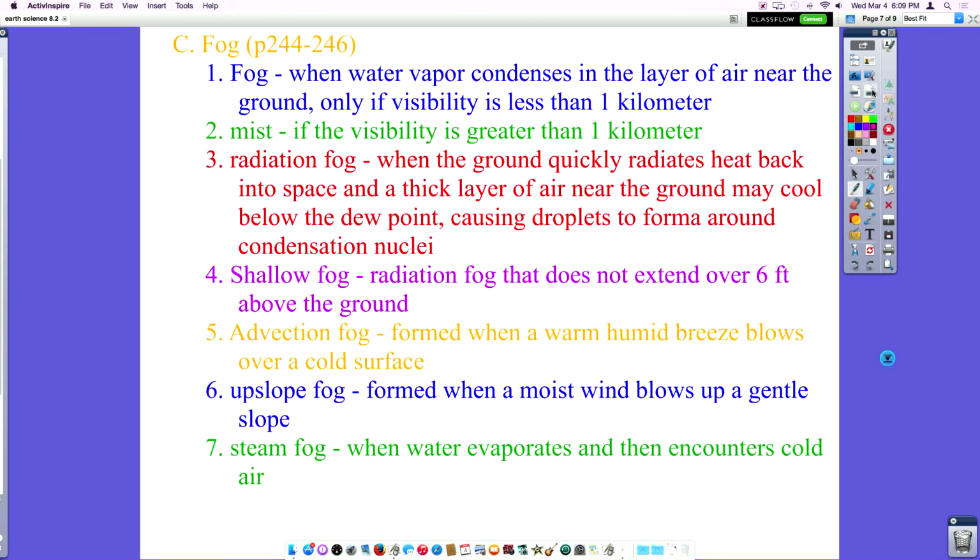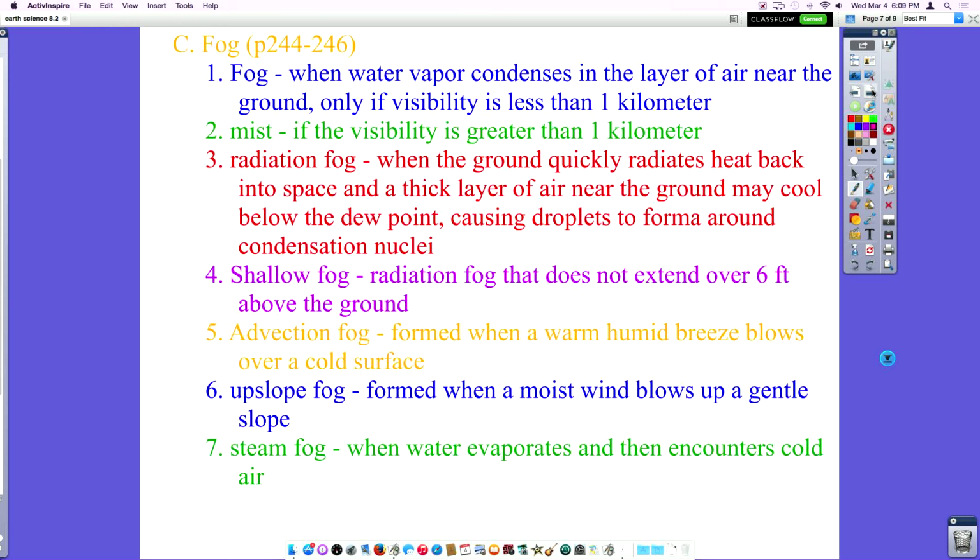And so, yeah, the shallow fog. A type of shallow fog is a valley fog. It's a radiation fog found in valleys during the night. The cold downward flow of air from the surrounding mountains cools valley air that is moist due to streams and rivers. Actually, that's not a shallow fog because it could be over 6 feet, but it's a type of radiation fog.